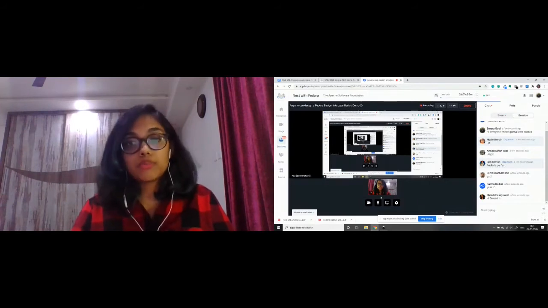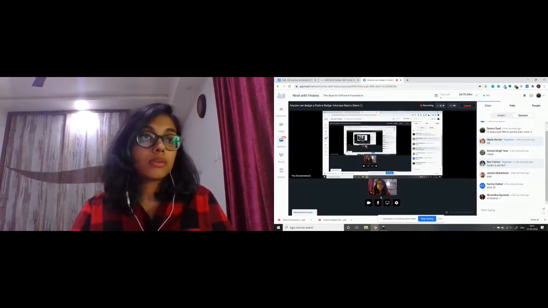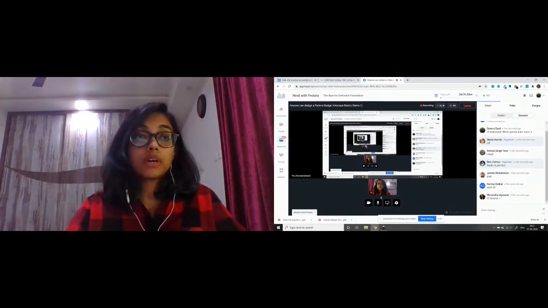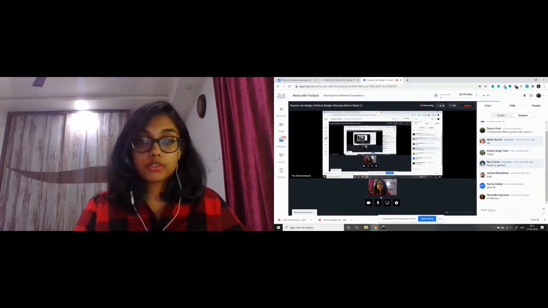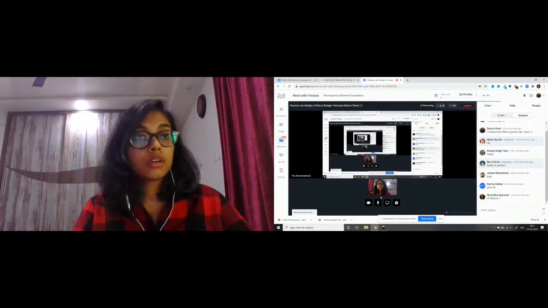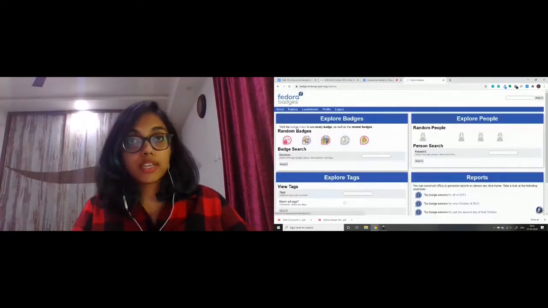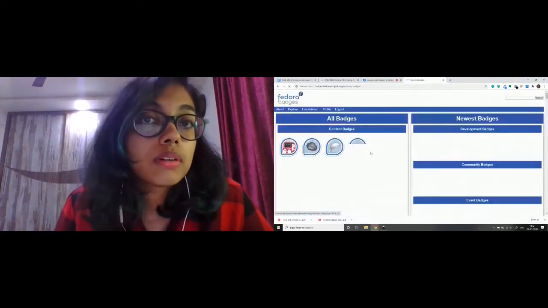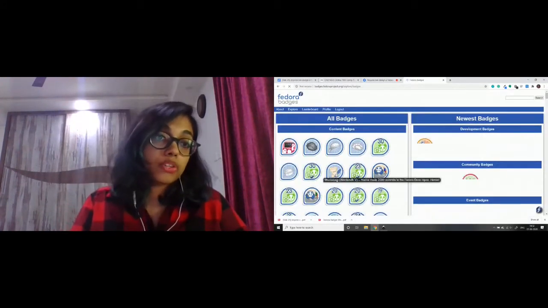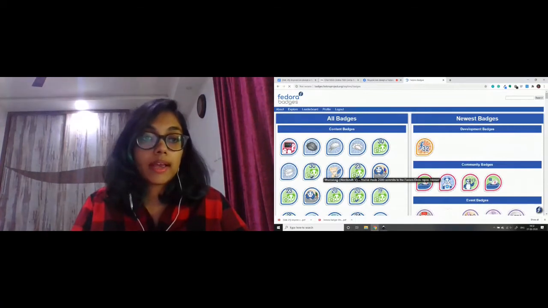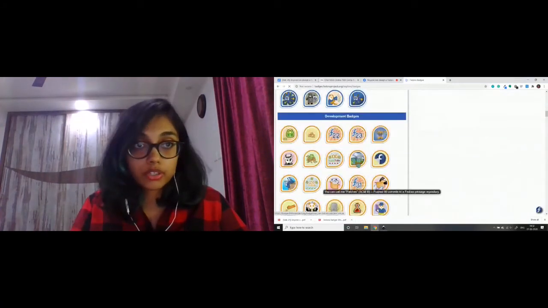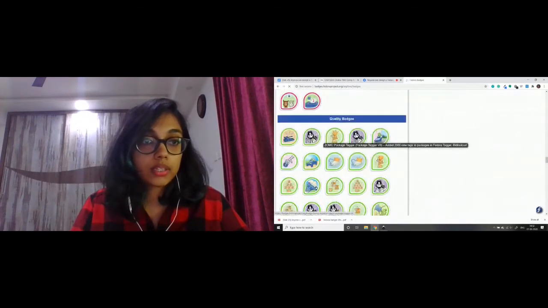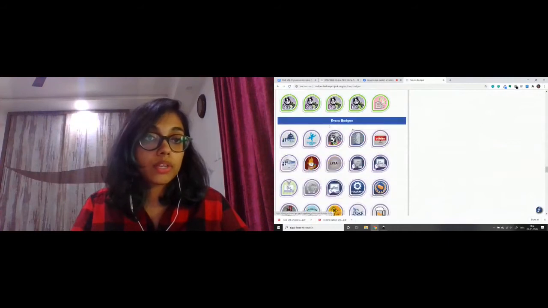And this is the badges website, and you can go here and look at all the previous badges. I'm going to talk more about this website in my workshop later, so if you're interested, do join me there. Right, so I'm just going to visit the badge index. Okay, so here you can see there are different types of badges. And today we're going to do an event badge. So I'm going to scroll down to the event category. I'm going to download a template from here.